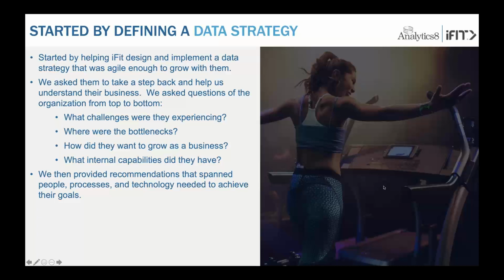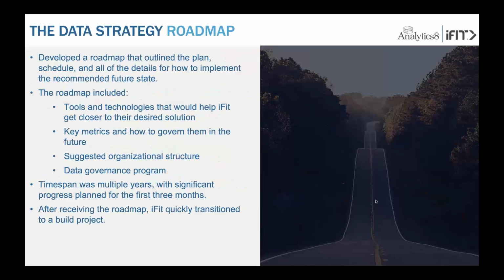And so that was the process of looking at or creating a data strategy. And so we can then probably flip to the next slide, Chase. So coming out of that assessment period, we built that roadmap for them, or that data strategy, which is really, you can think of it like a detailed plan to help an organization mature their analytics capabilities. So we wanted to help move them from looking at data just from a hindsight perspective to having some foresight.